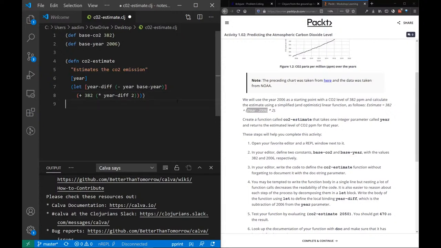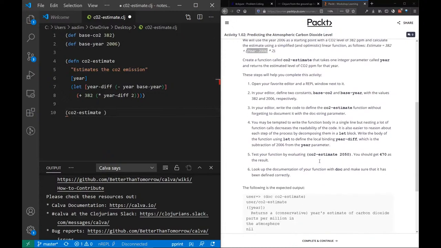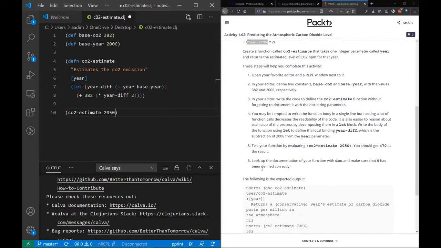And we can test our function using CO2 estimate 2050. Yeah.